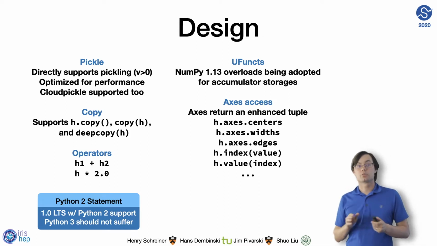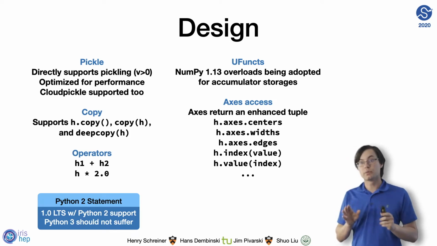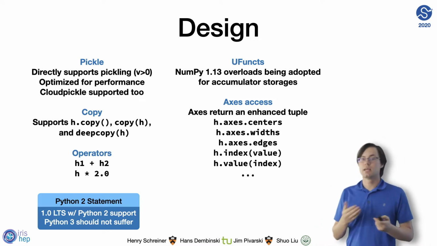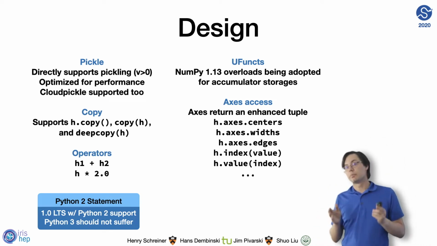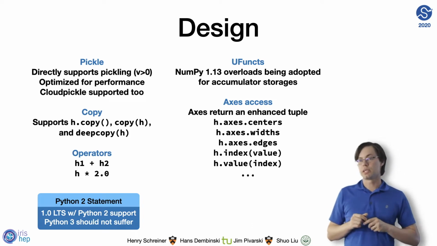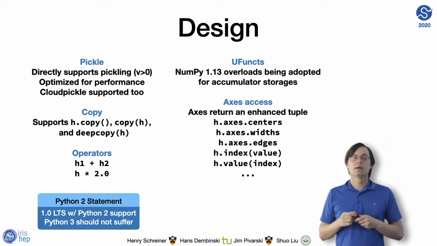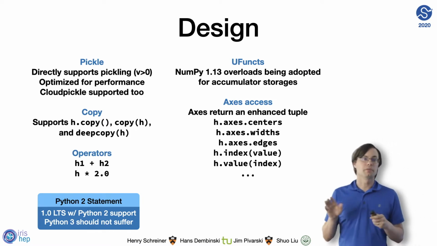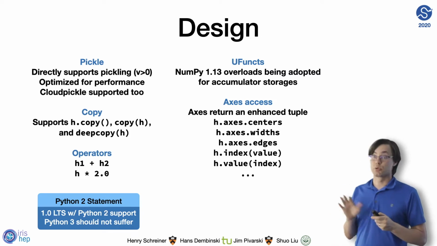Quick note here as well on the Python 2 support, because we really want Boost-histogram to work absolutely everywhere. It's designed to be general, but it is heavily focusing on being a core library for the Scikit-HEP ecosystem. It does support, sadly, Python 2 for now, but hopefully you'll forgive that. But it will drop support soon.